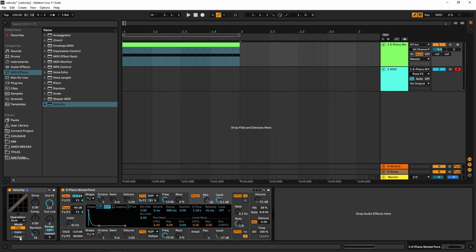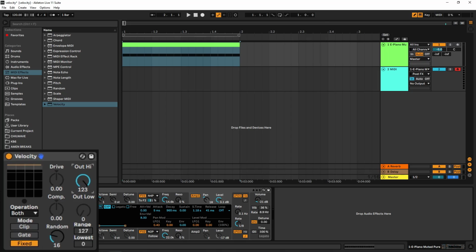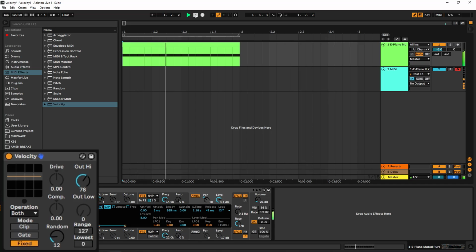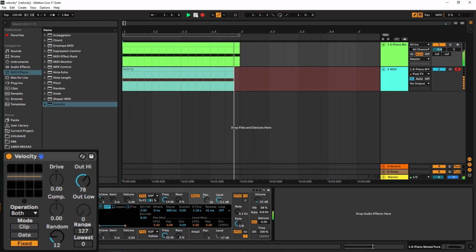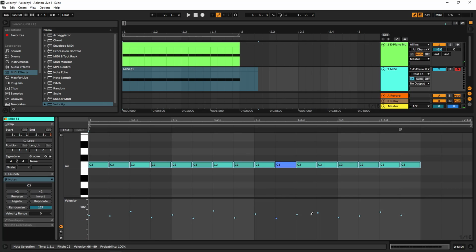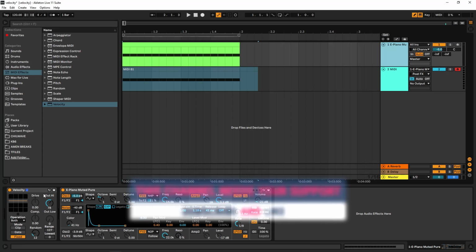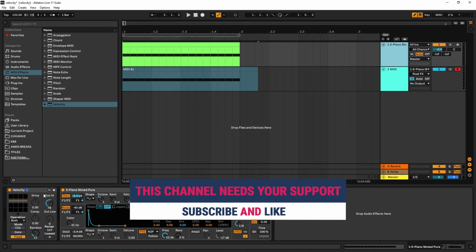Or maybe if you wanted to, you can go to fixed and say that all the notes are going to be around 60 something, 70 something, or maybe something like that. And then you're going to randomize by a lot, or you're going to just randomize by a little bit. So everything is going to be a little bit more consistent in terms of velocity. Still going to be random, but a little bit more consistent. So if I check this, notice it's still random, but everything is super close. All right, so we just covered pretty much every single knob and every single function.